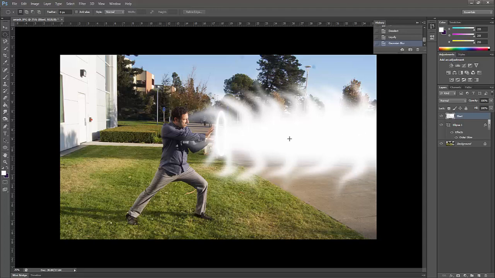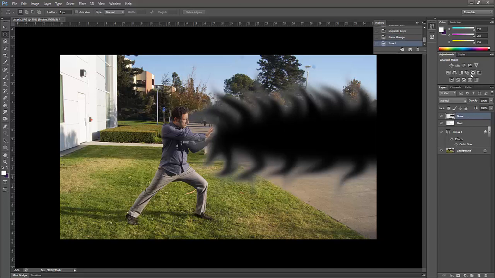The other thing I want to do is start giving it some texture. So one thing I'm going to do is I'm going to duplicate this layer. I'm going to duplicate it, make a copy. To duplicate it, I just click and drag it to the new layer button. Now there's two blasts. This blast, I'm going to call it noise. And the reason I'm going to call it noise is I'm going to, first of all, reverse the color. Instead of white, I want black. So I'm just going to press Control I, and that's going to make it all black. Make sure you're on the noise layer, not on the blast layer. That would be bad. And I'm going to make sure that my colors are black and white. So I click this little black and white picture.